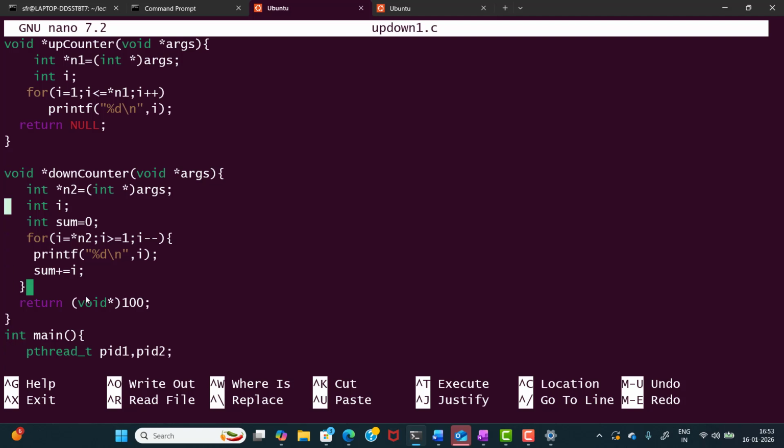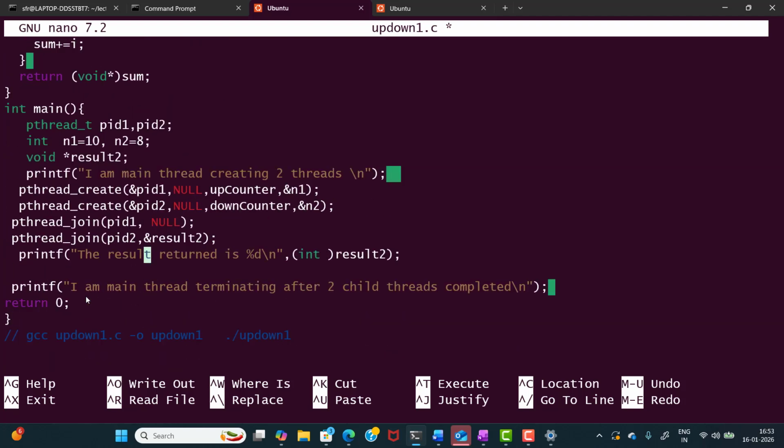So now what we have seen is threads executing perfectly, appearing to be in a very synchronized way.